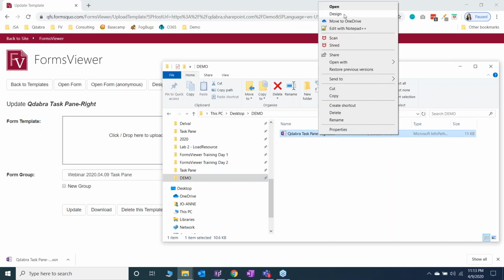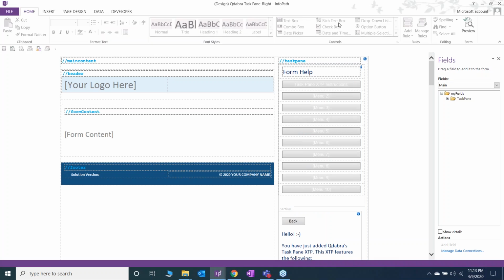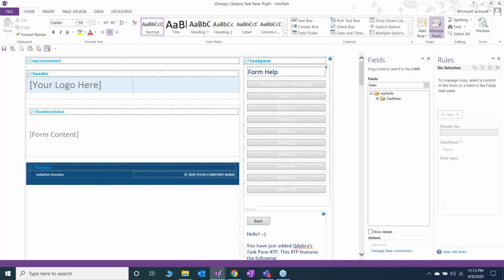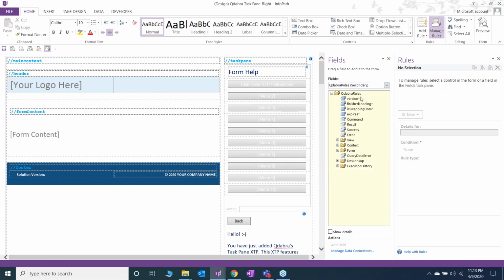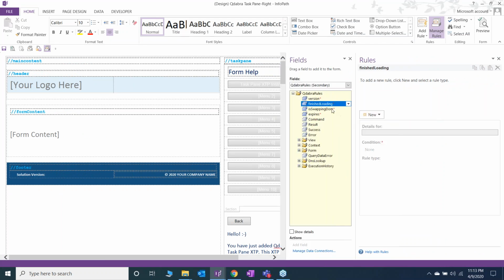Okay, and then we open the template in design mode. Now I have Qdabra rules, so Q rules is already injected.